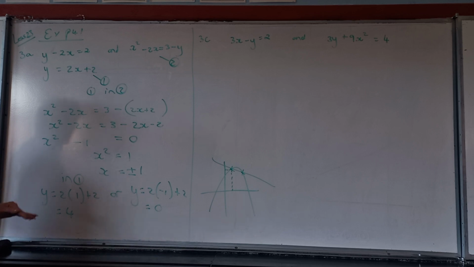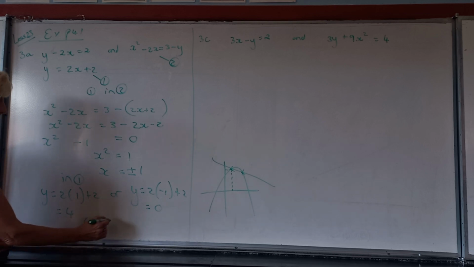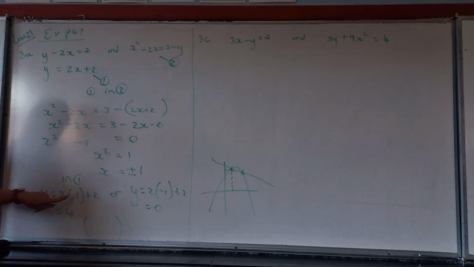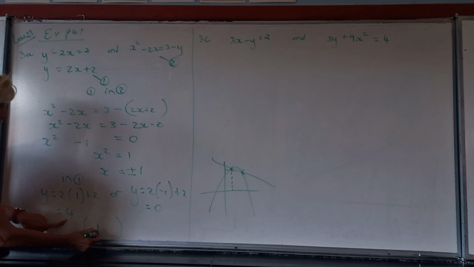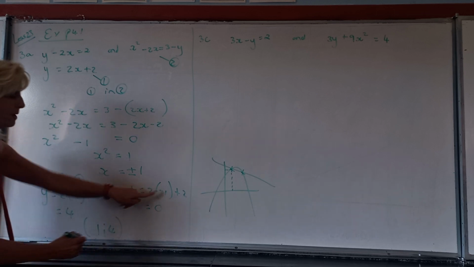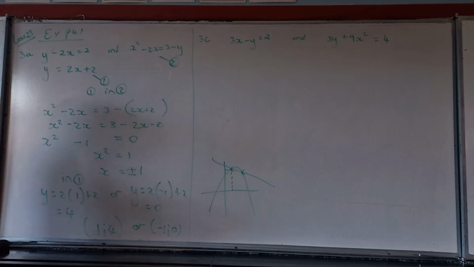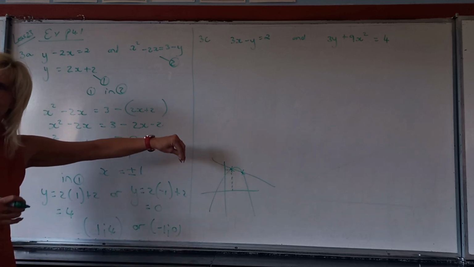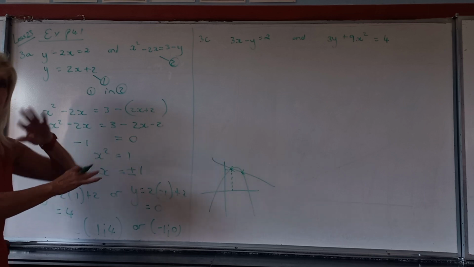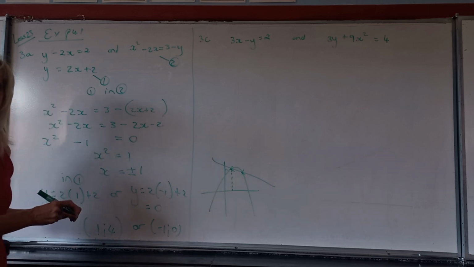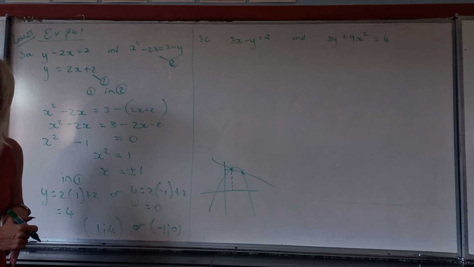The question said solve for x and y. There are my two x's, plus 1, minus 1. The two y's are 4 and 0. Where is the point of intersection, in other words? Not necessary that you write them, but what is the point of intersection? Together with the plus 1, it's a 4. And together with a minus 1, 0. So on this graph, if you have to sketch it, you have to know exactly where those two points are. Without sketching it, I know exactly where they're going to intersect. Are you with me? Yes, ma'am.